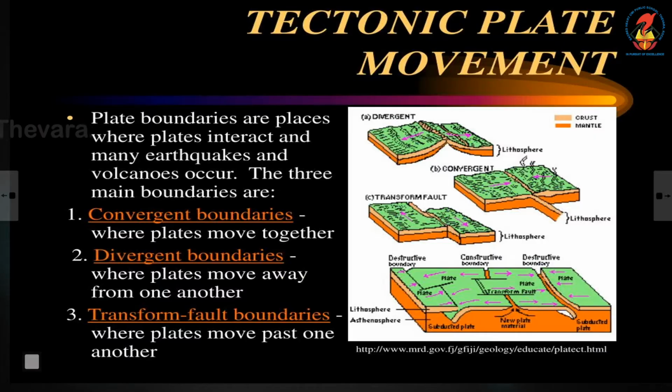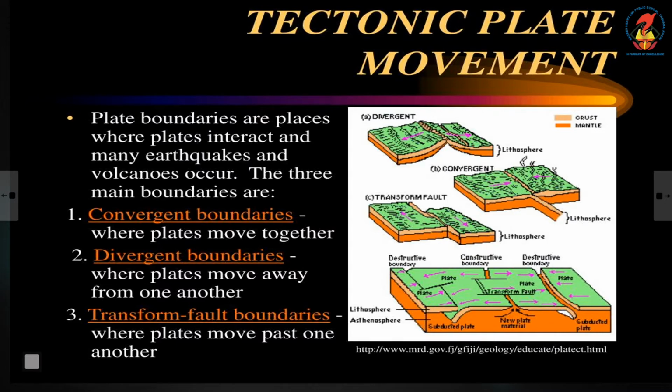There are a lot of changes happening within these plates. We know the tectonic plate has a lot of movements. The main movements are 3 different movements, that is convergent movement, the divergent movement and the transform. Now, what is convergent? When you talk about convergent, 2 plates are moving or converging, they move together. When they move together, there is a tendency either it can go up or it can go down.